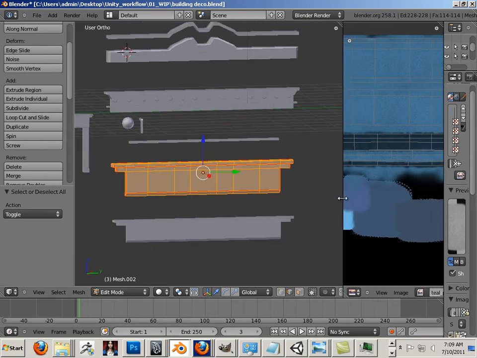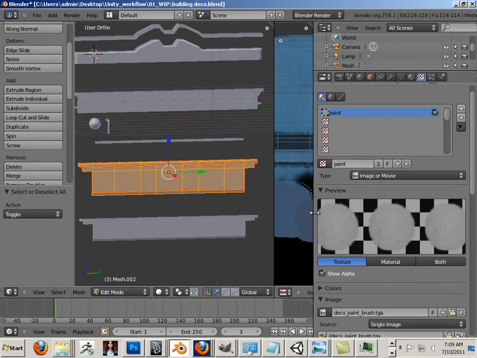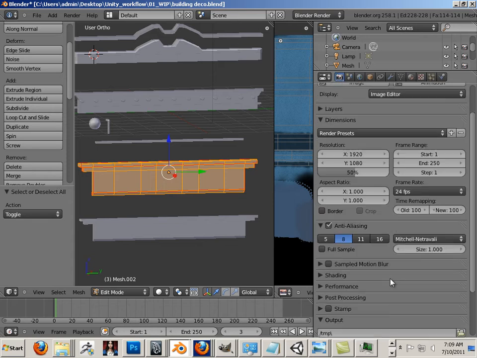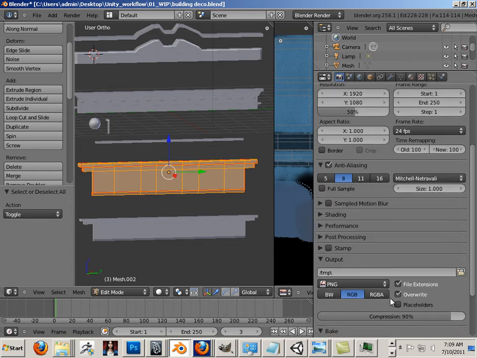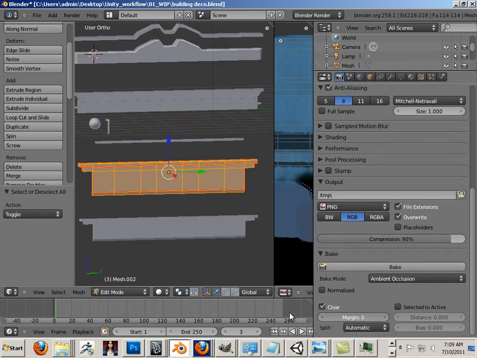And then in here, I'm also going to bake my OCC real quick for this one. Margin 0, bake ambient occlusion.